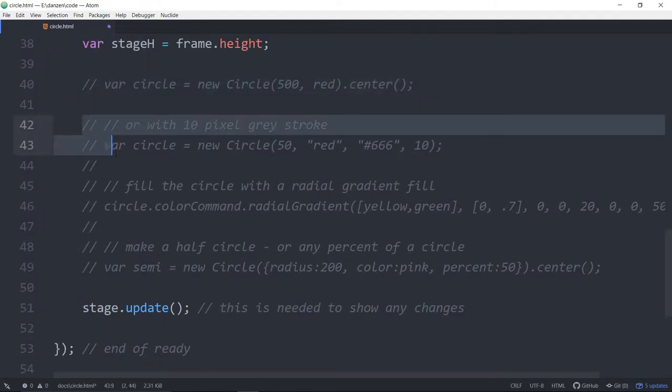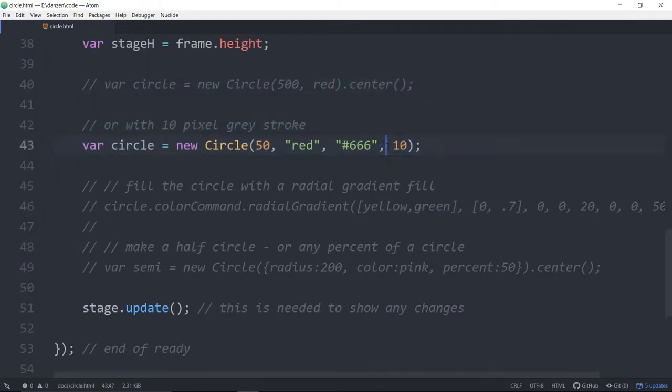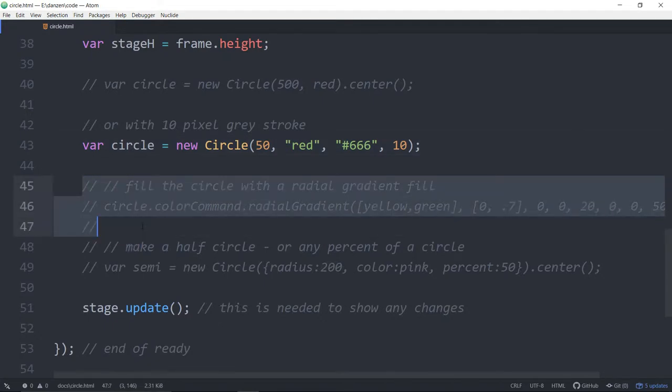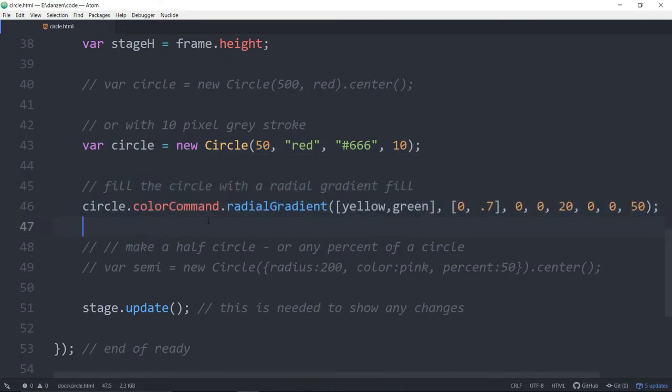All right, let's bring this one in. Here is a circle. Oh, and we were going to set the color command on it. So here's a color with a border and a border size, and then we're using the circle.color command. Now, I think there's also a border color command, and maybe even a fill color command. I can't remember. Maybe we could take a look at that.